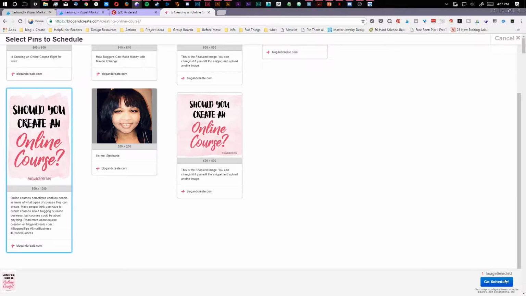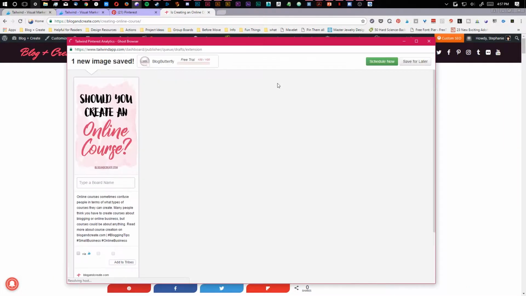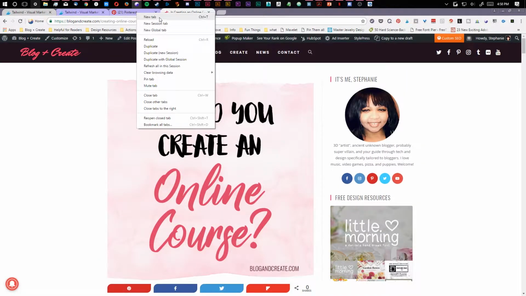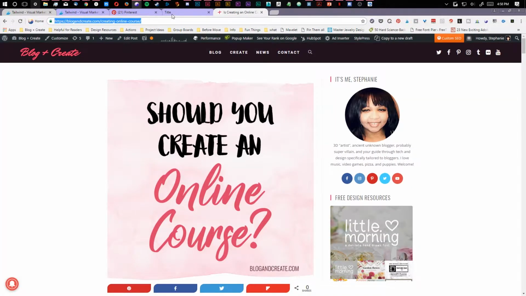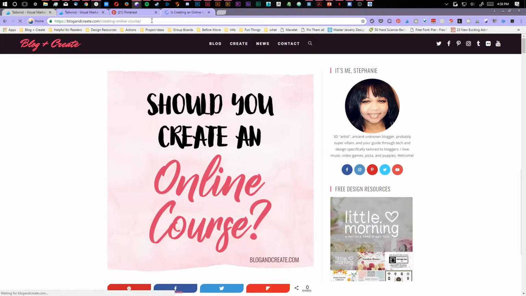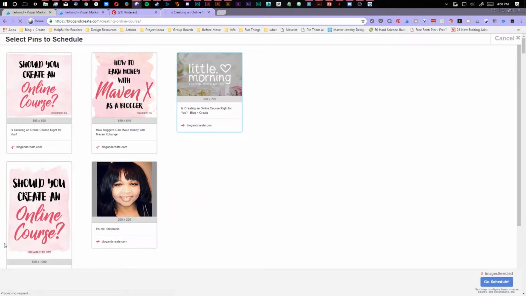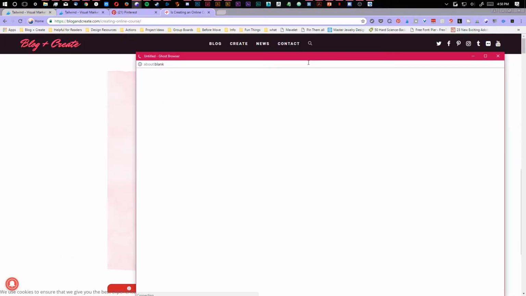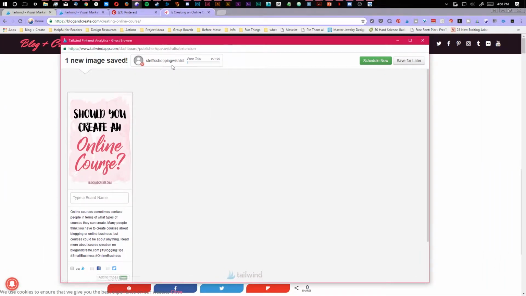So I'm going to go ahead, click that, click go schedule, and it will pop up with the little scheduling interface here. Now this one's actually on the wrong browser session here, so go figure. All right, let me open one in the right one. Okay, let's try this again. Let me close that window. All right, so I'm clicking this long pin again, go schedule. It opens up a little box here, and now it will show the correct account there.